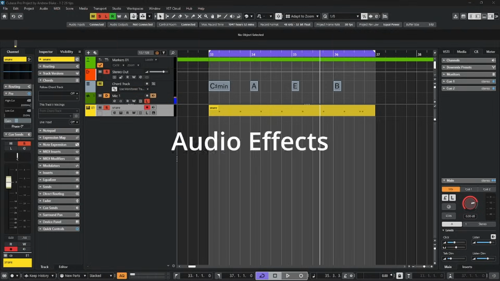So let's talk about audio effects. There's basically three primary ways when you go to add an effect to one of your sounds in Cubase. First way would be to add it as an insert effect, or you may add it as a send effect, or you may make use of what's called direct offline processing. Each one of these methods has strengths and weaknesses, pros and cons, and things to consider on how you're going to affect your sound. Let's begin looking at this as an insert effect.